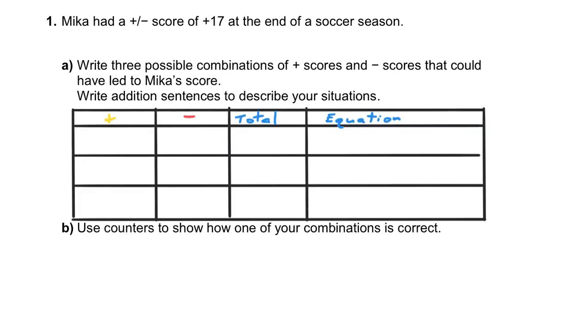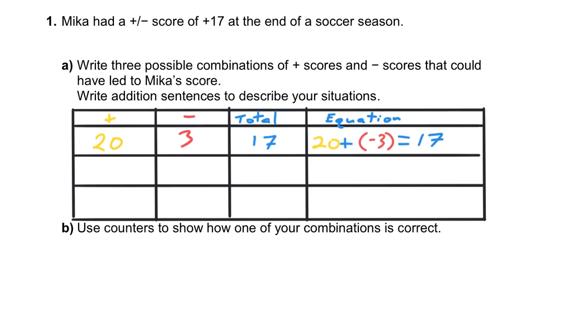Let's put a table in here. This should keep all of our information nicely organized. So let's say that while she was on the field, her team scored 20 goals. Okay, so we know that her total always has to be 17. So how many goals scored against her team need to happen for her to have a total of 17? Well, there would be 3 negative goals, because 20 plus -3, and we can write this down, 20 plus -3 is going to equal 17. There's your equation.